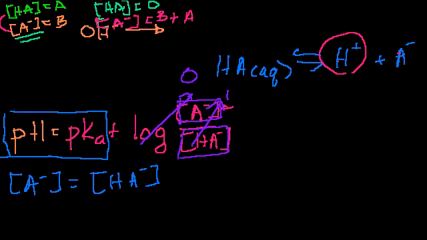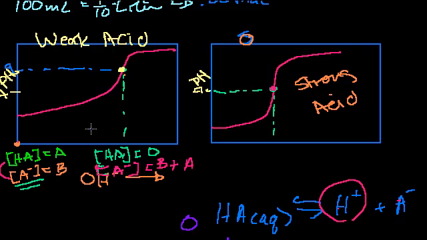So if we can figure out the point on this graph where our concentration of our acid and our conjugate base are equal, and we figure out the pH at that point, it will also tell us the pKa. So if we don't know what acid we're dealing with, all of a sudden we'll be able to figure out its pKa, and we'll know something about that acid. If we had a pKa table, we'll say, hey, this is, I don't know, ammonium or whatever we're dealing with. So how can we figure out the point at which these two concentrations are equivalent?